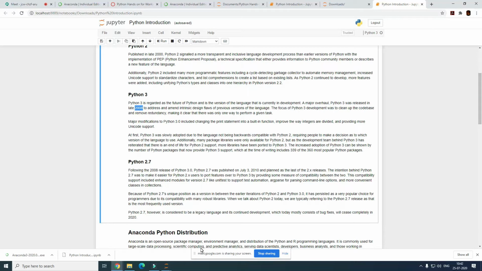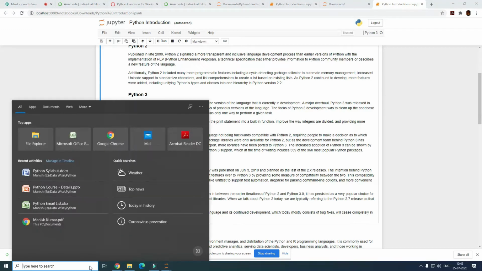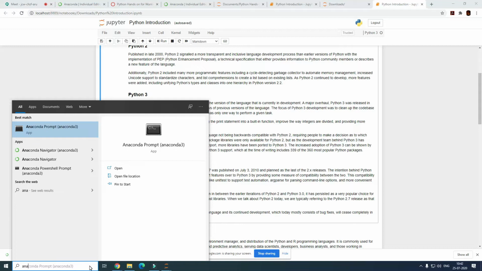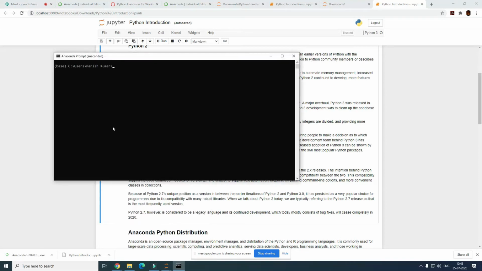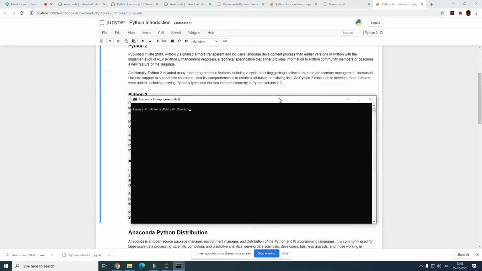How do you check which Python version you have installed? If you do not have Python installed right now, you cannot run that command. But if you already have it, this is what you can do. You can search for the Anaconda prompt and just click on it.